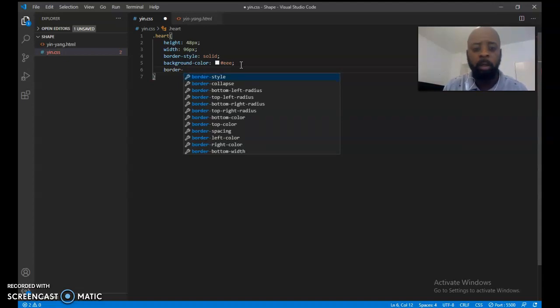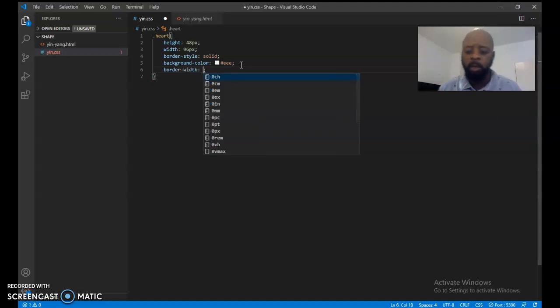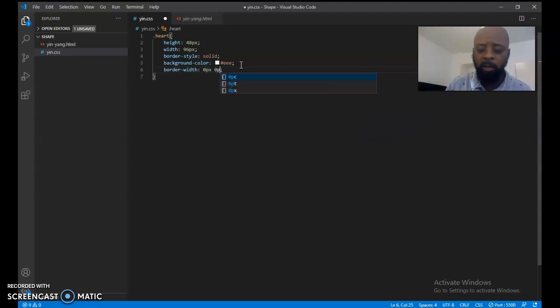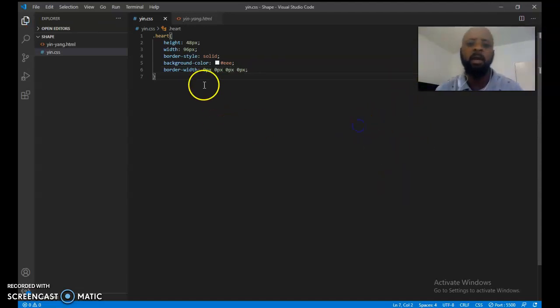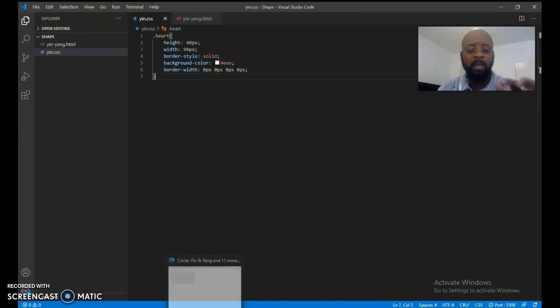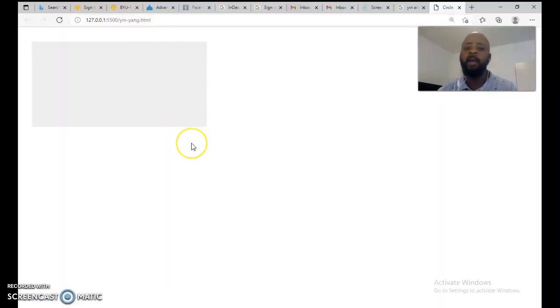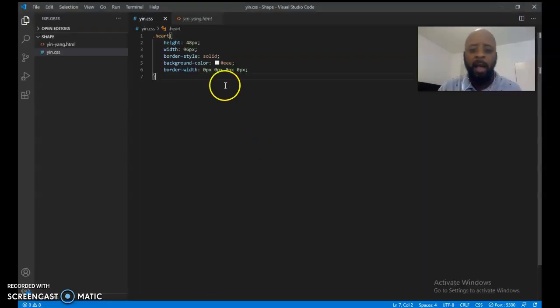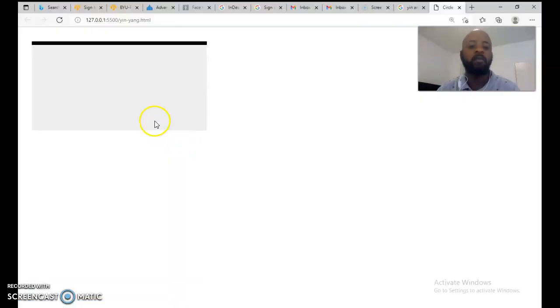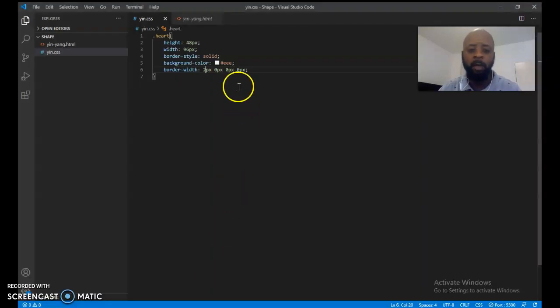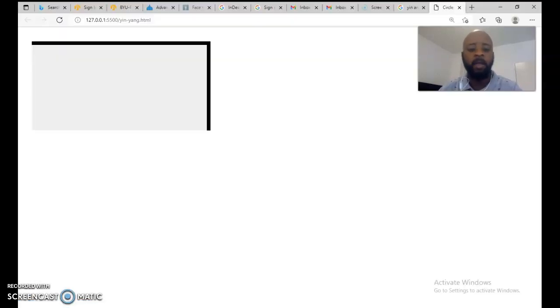Border width. Initially, this is for a rectangle. This is how it comes, when each corner is 0. If I say each corner is 0, and then you check my rectangle, now the thickness of the sides is gone. So I'll assign the first one as 2. The first one is always the top. The next will be the right side. And then the bottom, this is where I want to increase to have more sides.